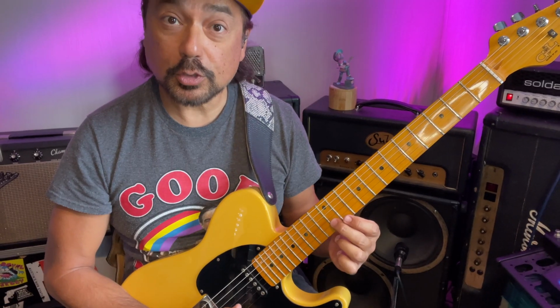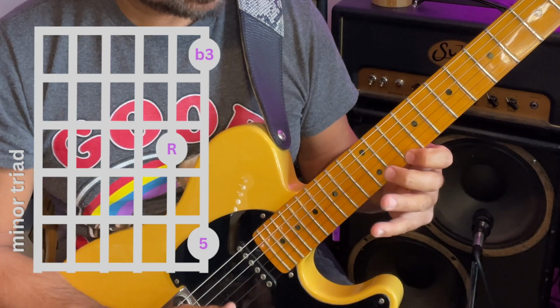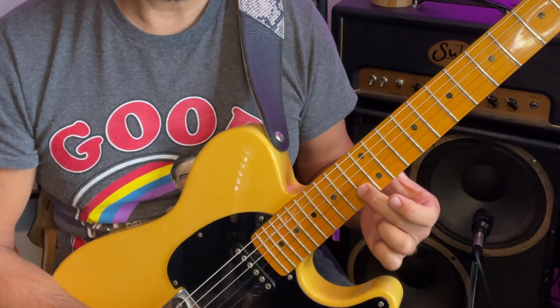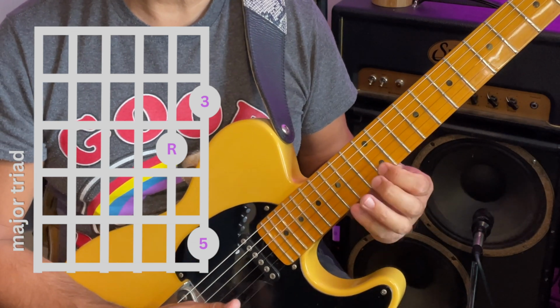We're going to go to the third note of a G major scale. That's on the 12th fret here, note B. We're going to do another minor triad. Now we're going to move up a half step, going up to C on the 13th fret. We're going to do a major triad. That was the very first shape we played.